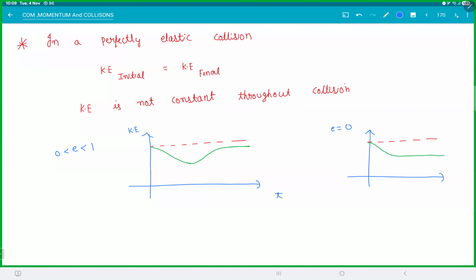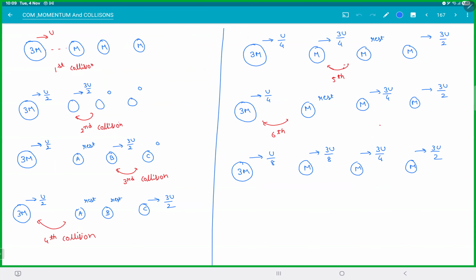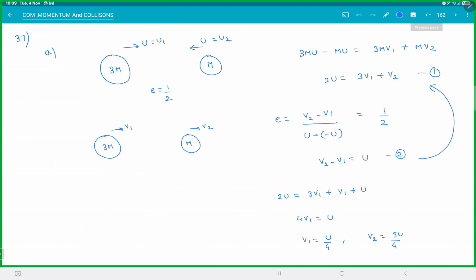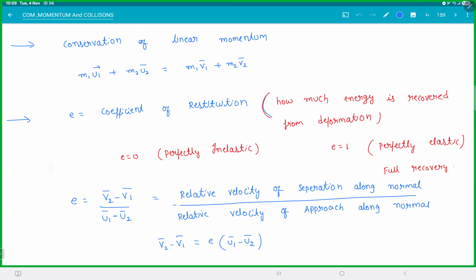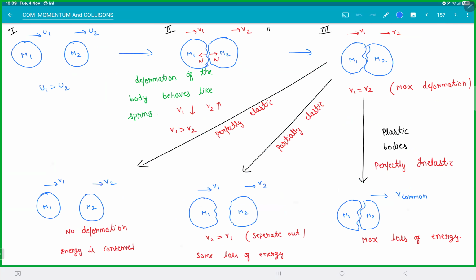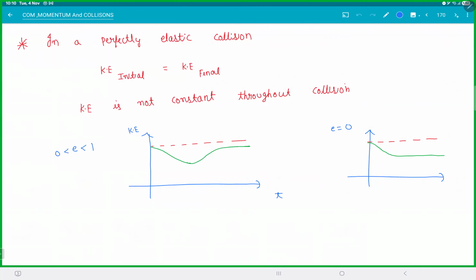All clear with this? So be careful with the wording. I didn't say total energy is not conserved. Kinetic energy is not conserved. This is the reason you should know the story. What happens during the collision? If you just blindly remember initial, final, and do, you miss that whole point. You will get trapped. You will get some pretty good questions based on this, the collision thing and what is happening in the process. Clear? Let's see one more.